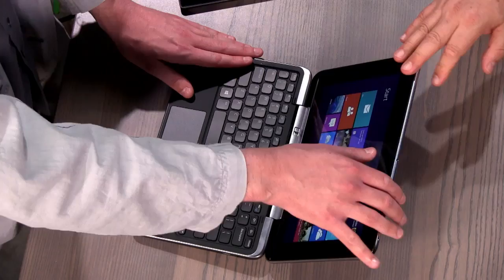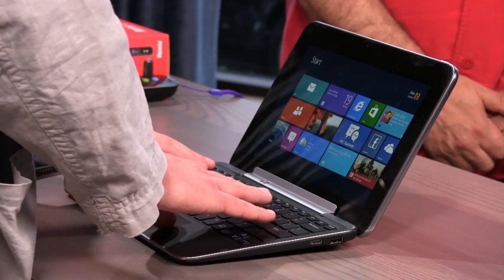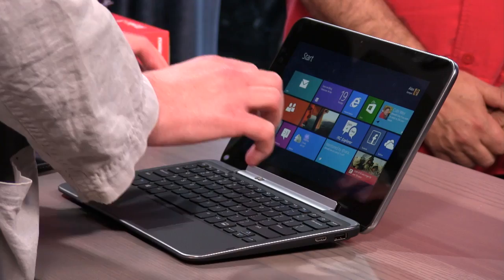Now with the dock, you also get two USB ports on the sides. You've got a mini HDMI port, and it comes with a nice mini HDMI to regular HDMI dongle. It's got integrated speakers in the dock, so you get a little bit of volume boost if you're using that. The keyboard is 92% full size, so it's just smaller than full size. Given that this is a tablet and it's not really as big as a laptop screen, that's pretty good. You're getting a decent size keyboard. Yeah, I still have some trouble with it.